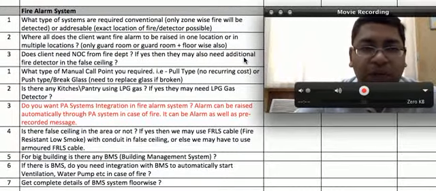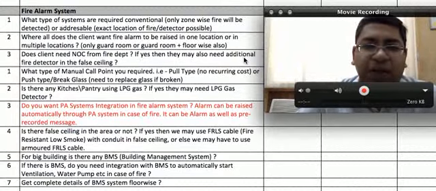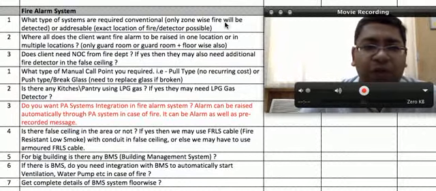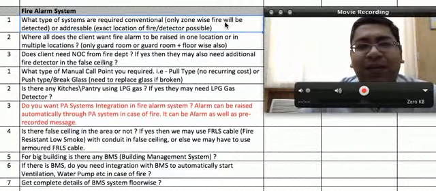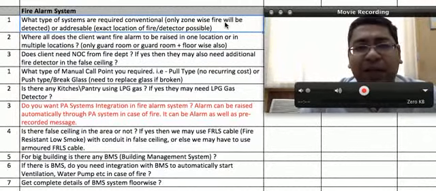Let me now talk about the need analysis for fire alarm systems. Okay, so starting off with point one, let me explain to you that there are two types of systems. One is a conventional fire alarm system, and the other one is known as the addressable fire alarm system. In the conventional fire alarm system, whenever there is a fire, it can only tell you about the zone in which the fire is occurring. It cannot tell you about the exact location of the fire.